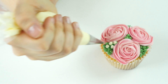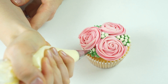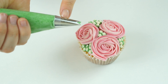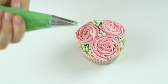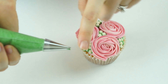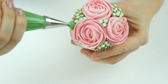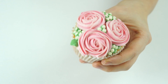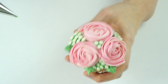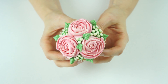I'll do that for the rest of the buds. To finish the cupcake off, I'm going to take my leaf piping tip — the 352 — filled with the rest of the green buttercream. On this tip you have a V cut-out; you want the two points at the top and bottom. Lay it against the cupcake, apply some pressure, and pull off to create the leaf effect. I'll go around the cupcake adding leaves to fill any remaining spaces.